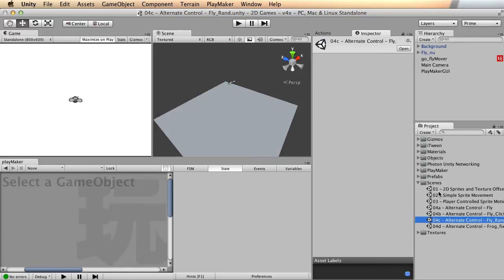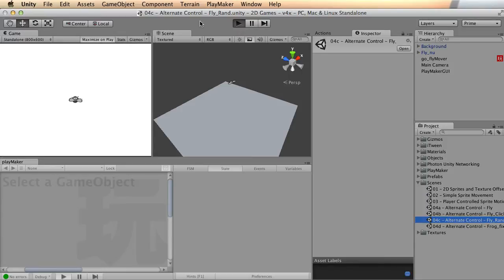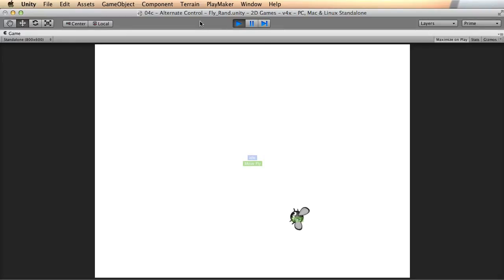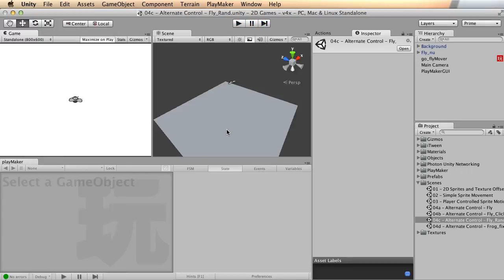Now this is a minor variation on that, where I use the same movement, I just set up the fly to do it randomly. So I'm not clicking at all. So this is some really basic AI behavior you could set up. Here the fly is just kind of cruising around, and he's got a range of different values he can get using the same motion animation. I'll show you that really quickly.